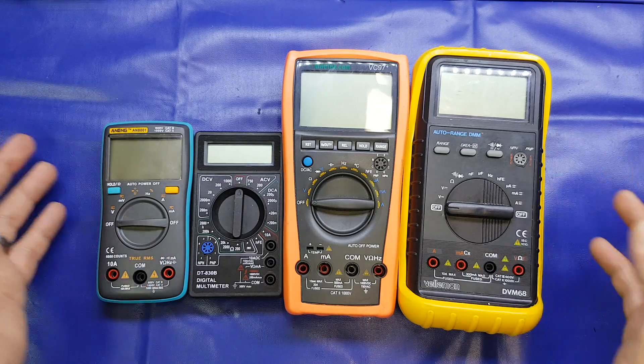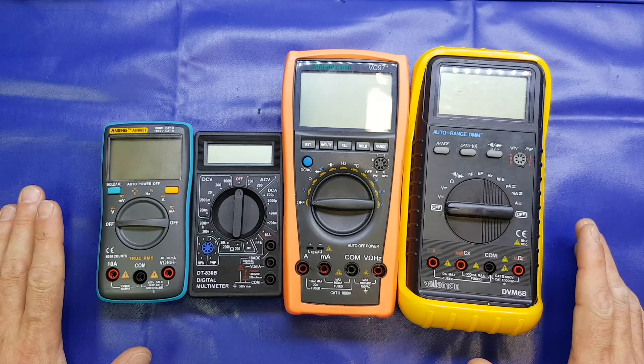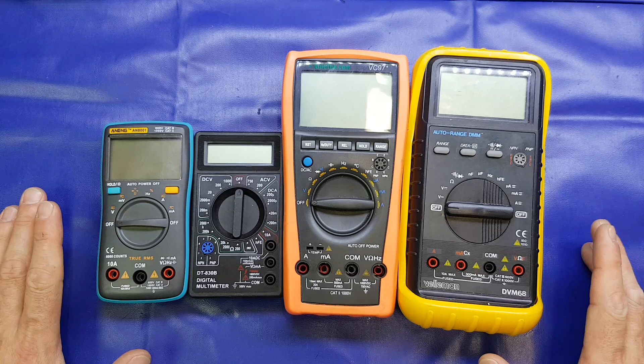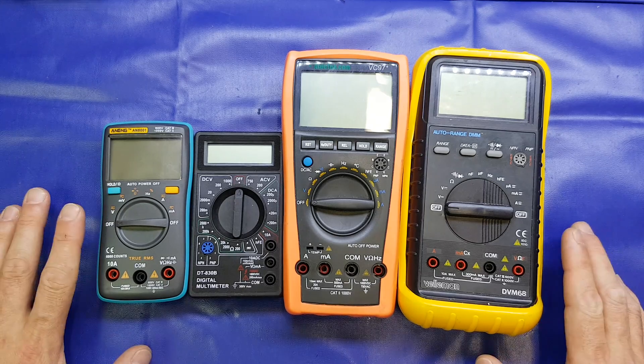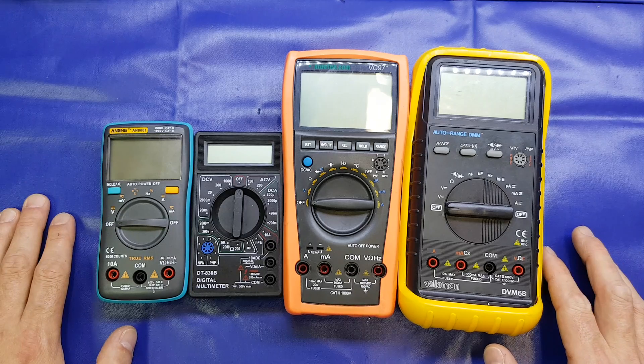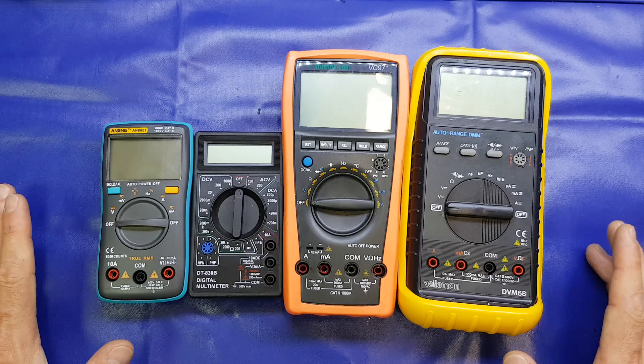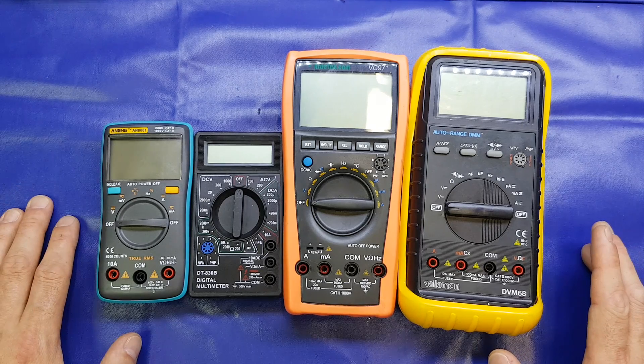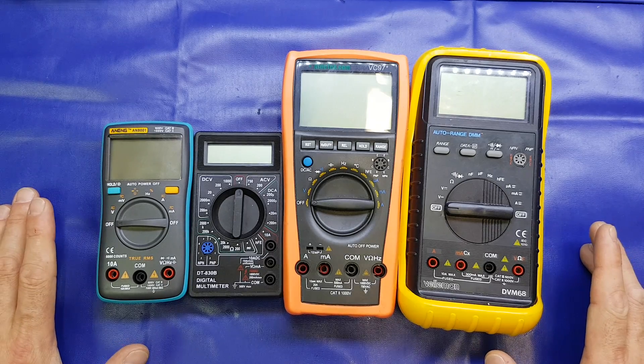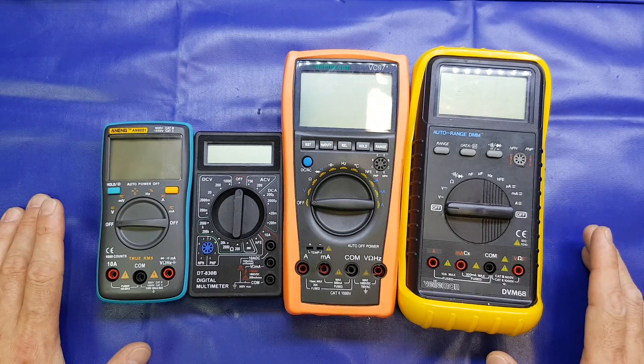Okay folks congratulations Martin. So on to the showdown. Yeah all four of these meters in front of you here will do what they're supposed to do for us the hobbyists. They will measure voltage, measure current, all that good stuff and they'll do it fairly accurately I think. Certainly close enough for hobbyists needs. But I thought just out of interest, well more for curiosity, I just wondered how accurate a cheap meter actually is.